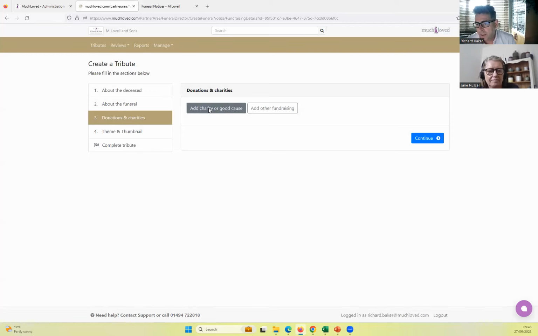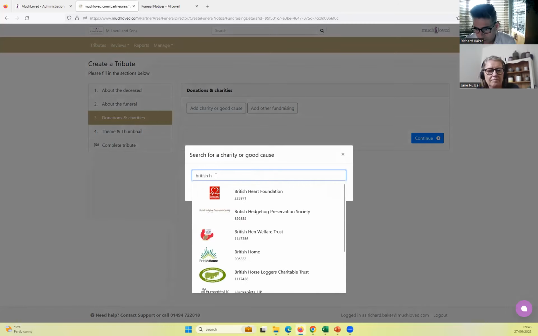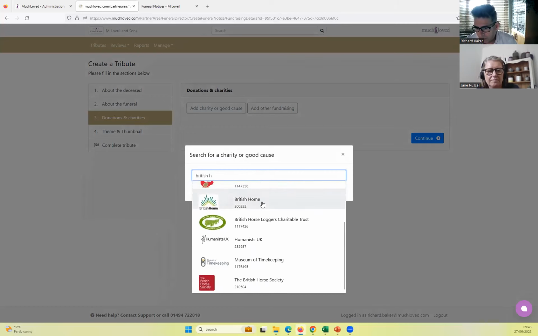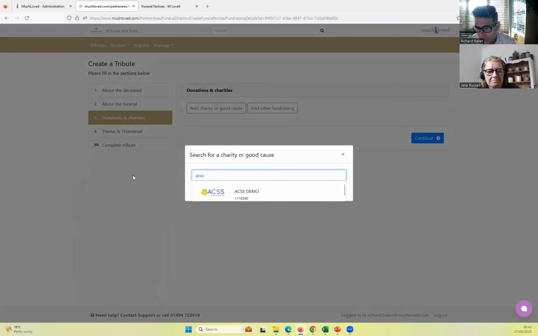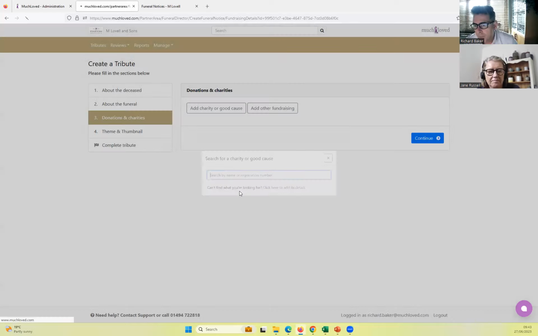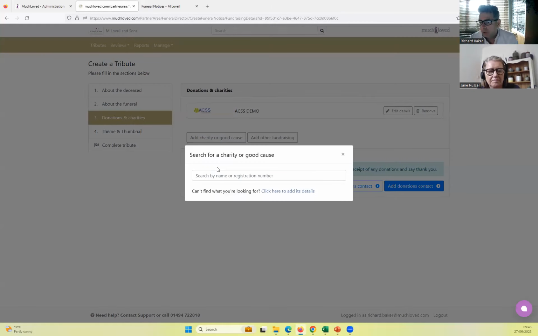But to add a charity, just simply start typing the charity's name. So here I'll just start typing the British Heart Foundation. You can see they're all listed there. There's about 6,500 charities on our database, but we always add probably 30 a week or so. I think it might even be more than that. We've got a little demo charity here, which I'll just add. So just type the charity's name, or you can always use its number, and you can just add that in there. Once it's been added, you notice it's on there, and you can repeat that step over and over again. So if there's multiple charities, just repeat that step again.